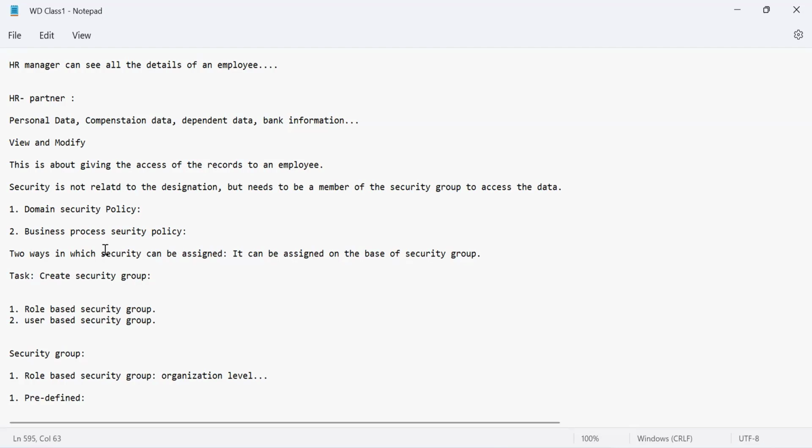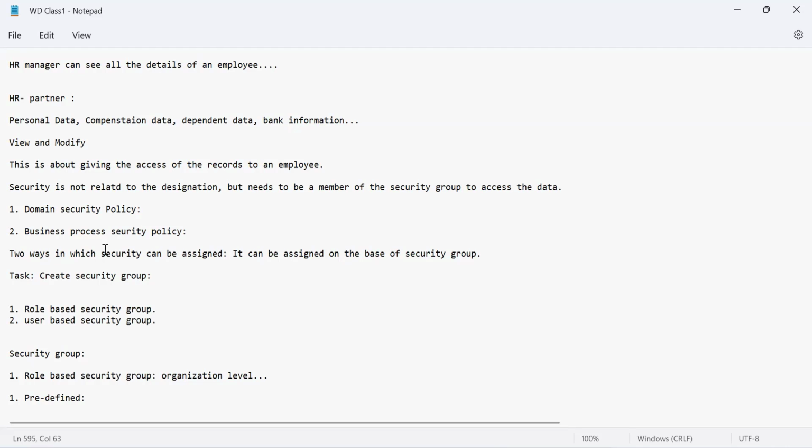Whenever an employee is hired, as per their roles and responsibility, a role is created in the system. That role is assigned to that employee, and that role is also assigned to a security group. It is called a role-based security group.